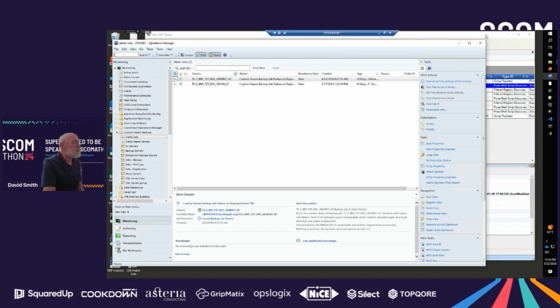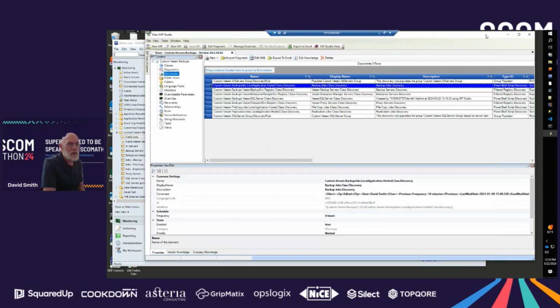Let's go into some more of the details now of how this works. If you're familiar with Silect, they do have an MP authoring tool that you can buy, just the authoring tool, but we have the whole studio, which allows us to maintain all our management packs, sealed and unsealed, in this environment. And it's a nice tool.